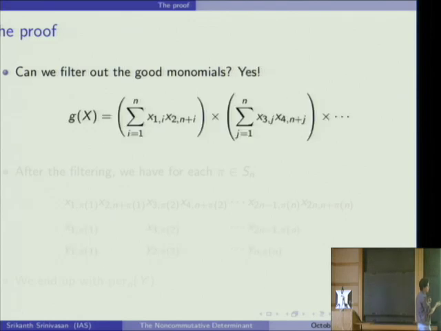So all it needs to do, as I said, is check what it sees in the first place: the i it sees here is this thing minus n, the j it sees here is this thing minus n, and so on. So it does this comparison, and this is the formula that computes this particular filtering polynomial. It's just x1i times x2(n+i), summed over all i, then similarly for the next two, and so on. Extremely simple.